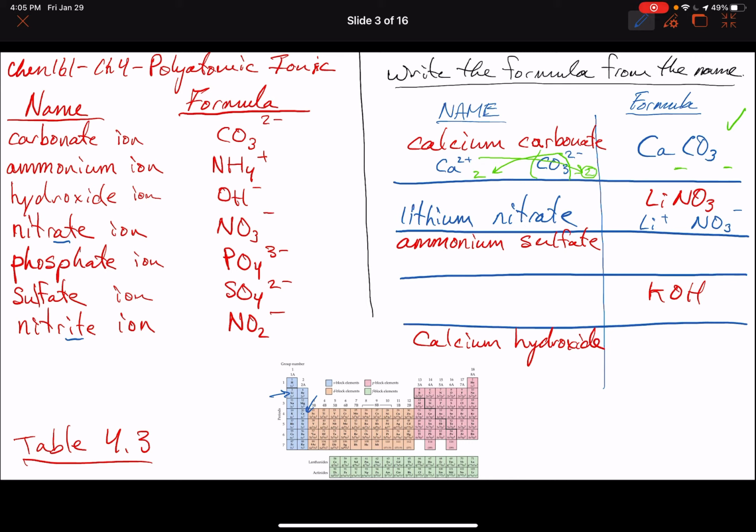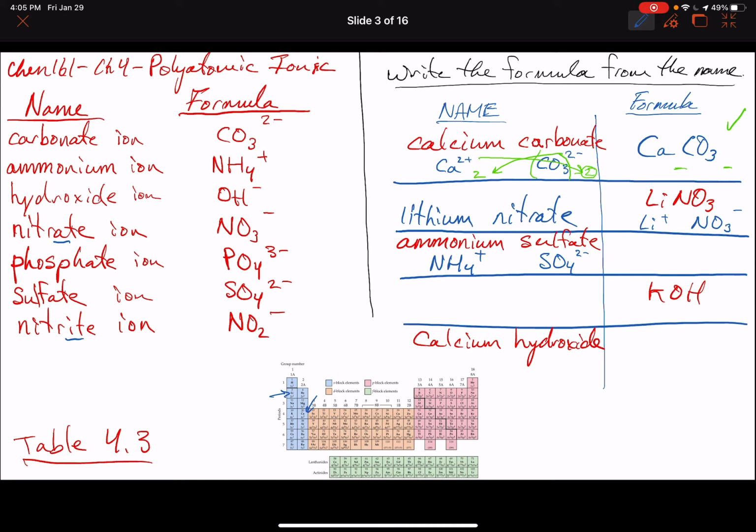We're given the name and we need to determine the formula. We recognize that we have 2 unique ions listed here, both of which alone are not listed on our periodic table. These are both polyatomic ions. The first one is a cation, listed where the metals would normally be. The second is an anion, sulfate, and that is expected to have negative charge. So in memorizing the list of 7 that we have here, we should recognize that we have NH4 single plus, and we have SO4 2 minus for the sulfate.